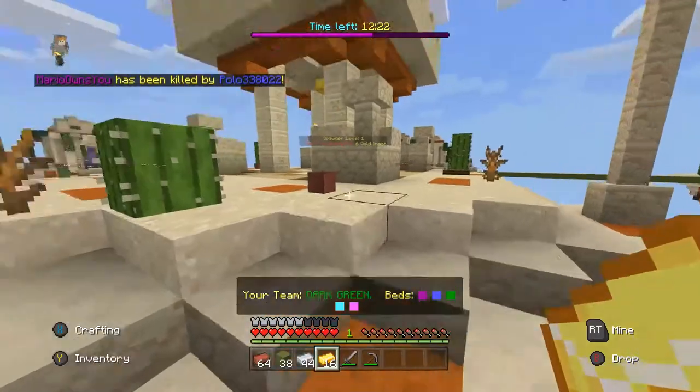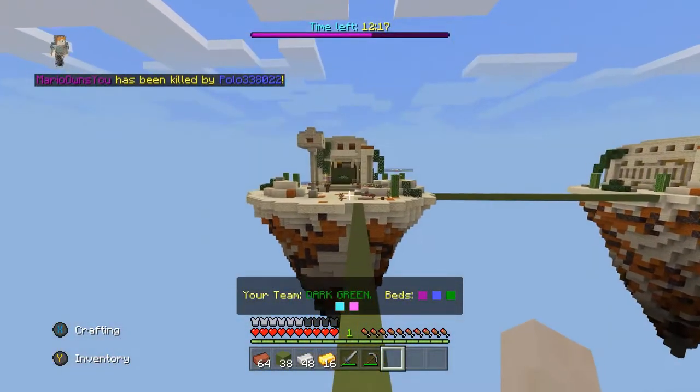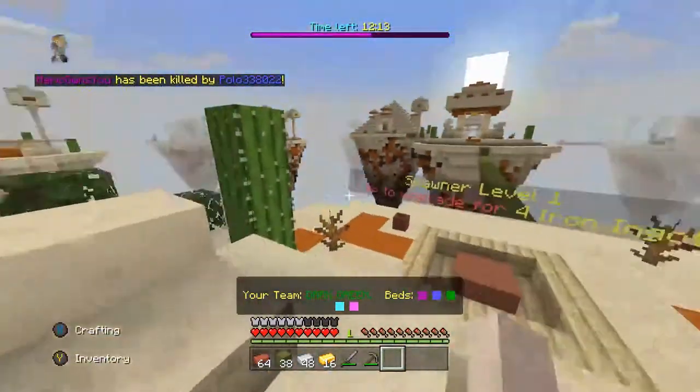Okay. Whew. I gotta calm down. Calm down, Crash Master. You gotta calm down, mate. I'm talking to myself like I'm more than one person.